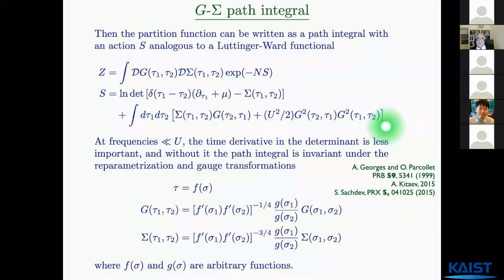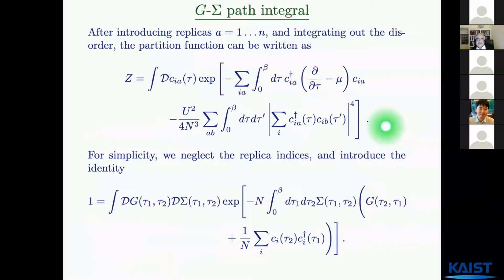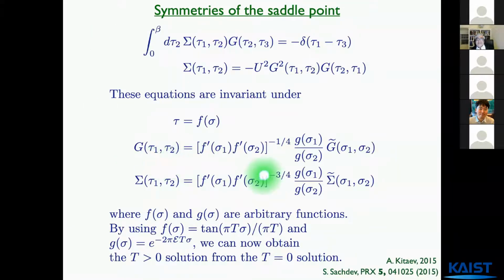Well, if all I did was a saddle point, and this is probably why we never thought of this in the old days, if you're just thinking of the saddle point, it seems unreasonable to think about solutions which depend on 2 times. Right. The symmetries only appear when you treat G as a function of 2 times. Okay. So at this level, they look totally unphysical.